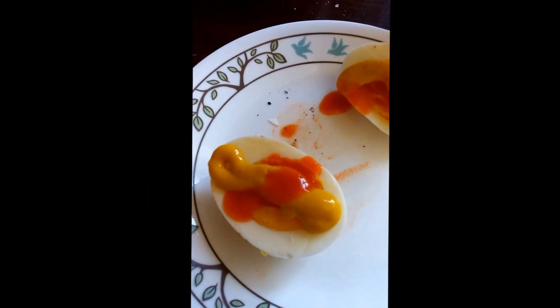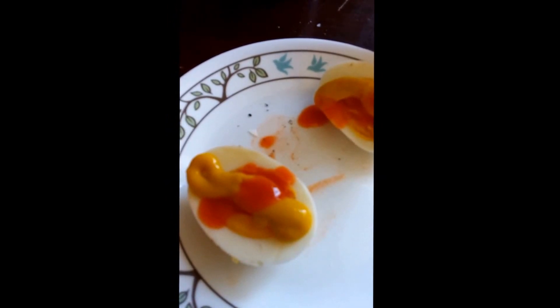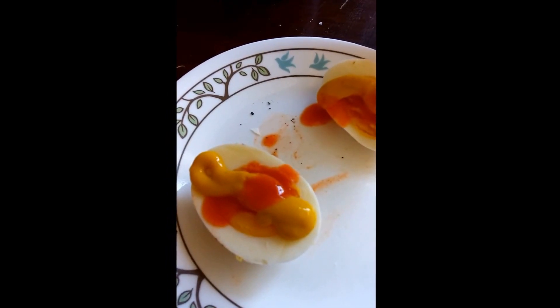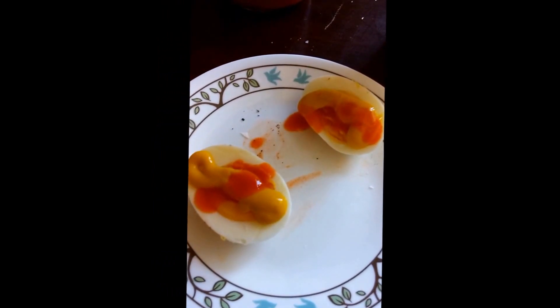Super healthy — except for all the fat, except there's no fat in the Frank's or the mustard, so that's actually healthy. And the yolk is actually full of good fats. And the egg white — the white part of the egg — that's full of protein, so that's good for you. Just a closer look at each one of them, get real close. So close that my video starts to get fuzzy. Anyway, so there you have it — that's how you peel and prepare a delicious soft-boiled egg.